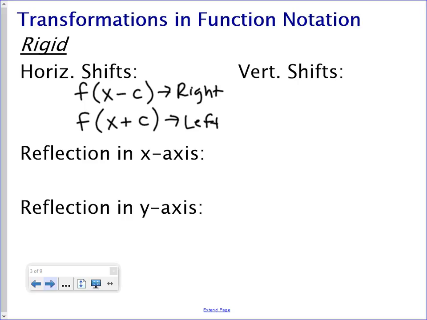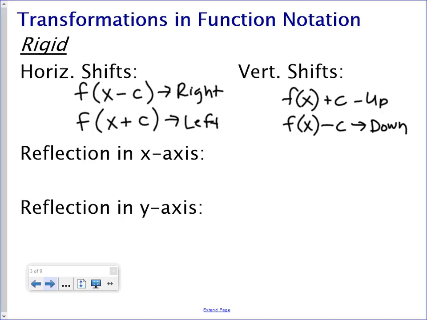Then vertical shifts, like Mason said, are going to be outside the parentheses. So we're just going to have our f of x and then add and subtract c behind it. Remember to think about, in that particular case, f of x is really just a fancy way for us to write y. So we're saying take the y value, add c to it. It moves the y value up c units. Take the y value, subtract c. It moves the y value down c units. Okay, so those are our horizontal and our vertical shifts or translations.